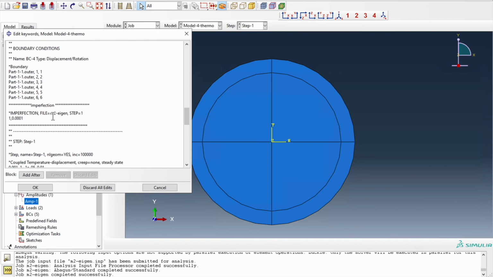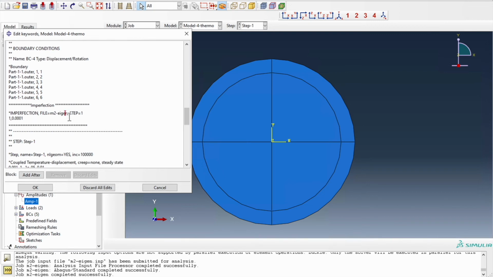You have an original mesh, and you are saying that the original geometry is not what is created by the mesh or by the geometry of the problem I developed in Abaqus, but I want to add some nodal deformation, which is the initial condition to the model, right. So this is the imperfection starting point, and the file is m2 eigen.